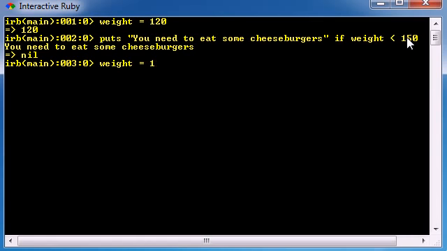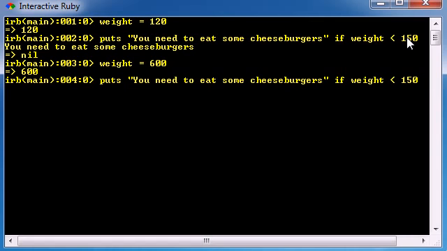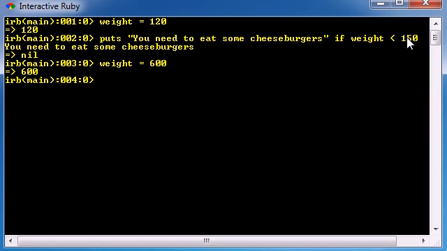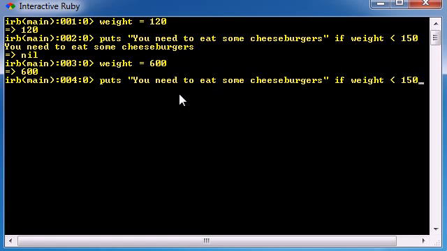So say that weight is now equal to 600. Okay, well now we run our test again. And by the way, for those of you who don't know what I'm doing, if you hit up on your keyboard, then it just cycles through your previous statements. So check it out. We now set the weight equal to 600, so it overrides the old value of 120. So now the weight is greater than 150, so this test is no longer true.